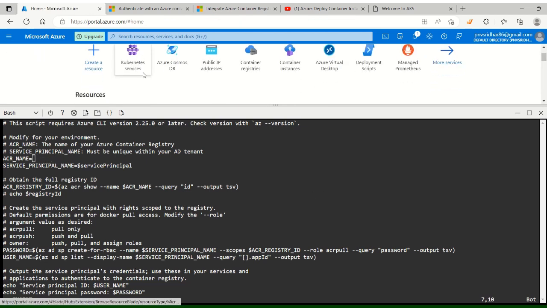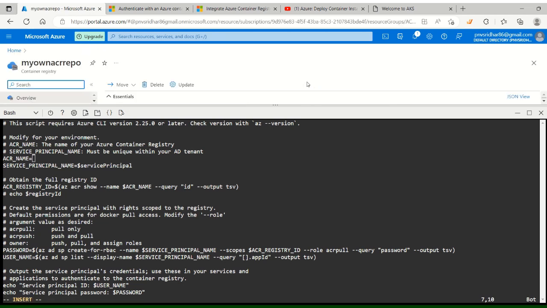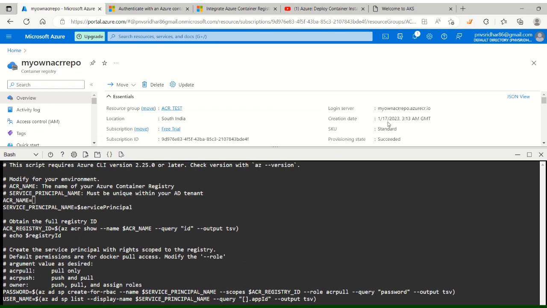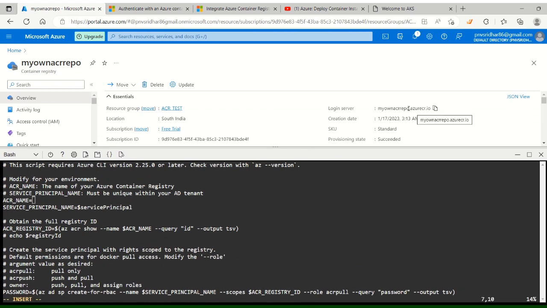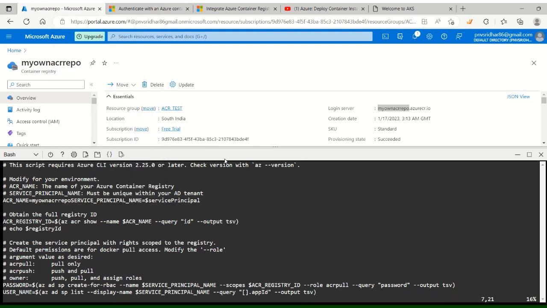Go here. So this is our registry. Up to this is extended by Azure only, so we only have to give the container registry name up to here. Even if you give the full name, it will ignore it, so no problem.